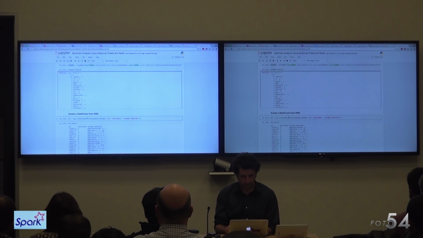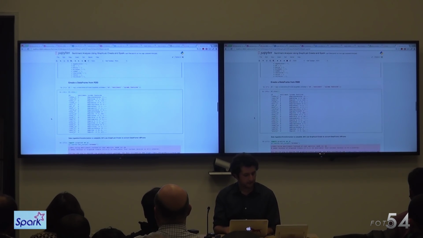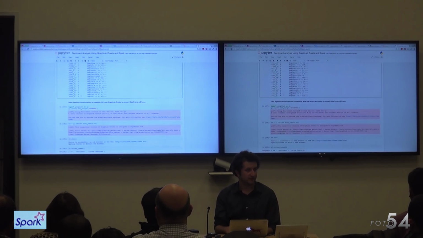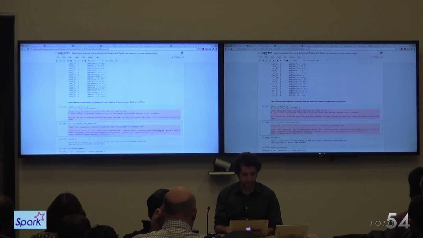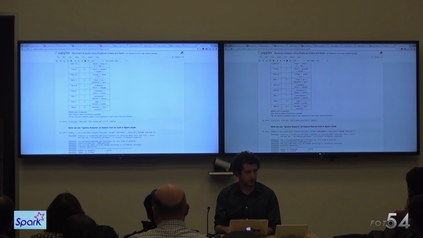So let me run this part. This will take just a few seconds to finish. And then here I'm just creating the data frame. After that, I use GraphLab to do the conversion. So this is the part that we use to translate the S-frame to the RDDs. And then when the S-frame is created, we can fit it into the sophisticated ML toolkit that GraphLab provides.